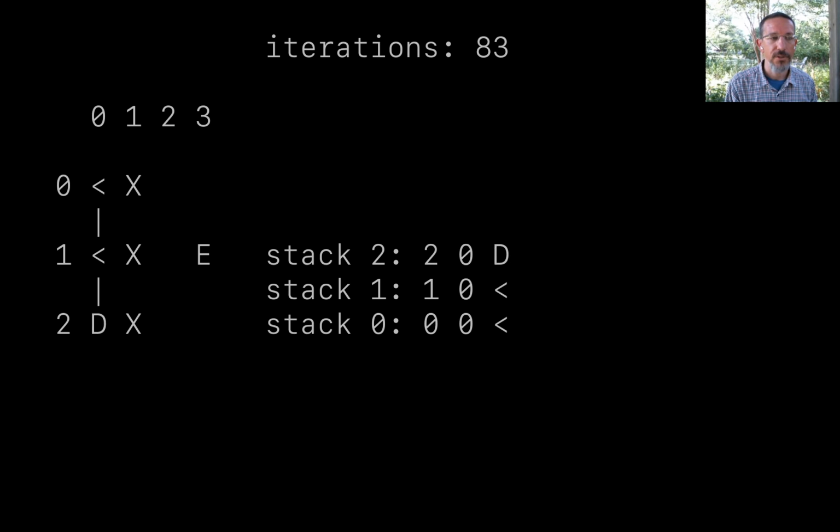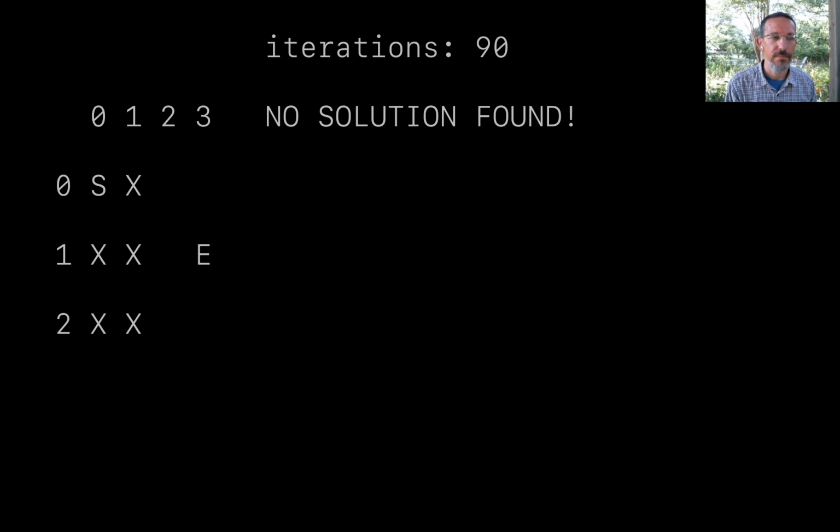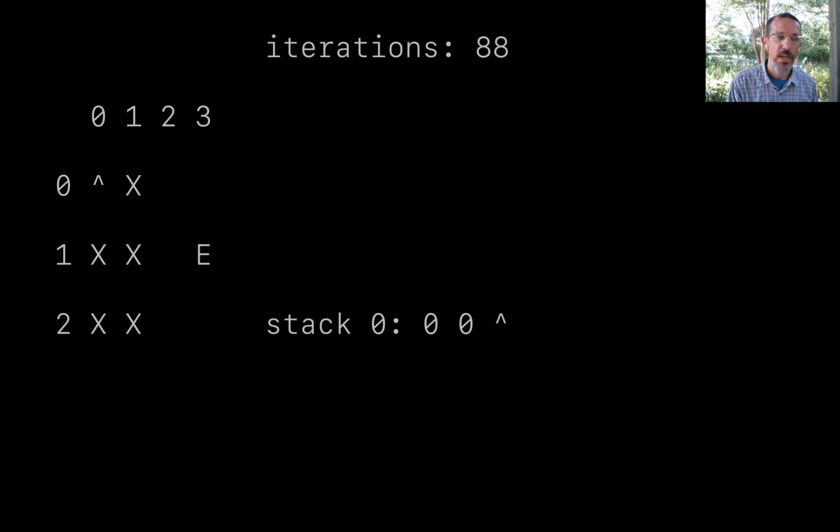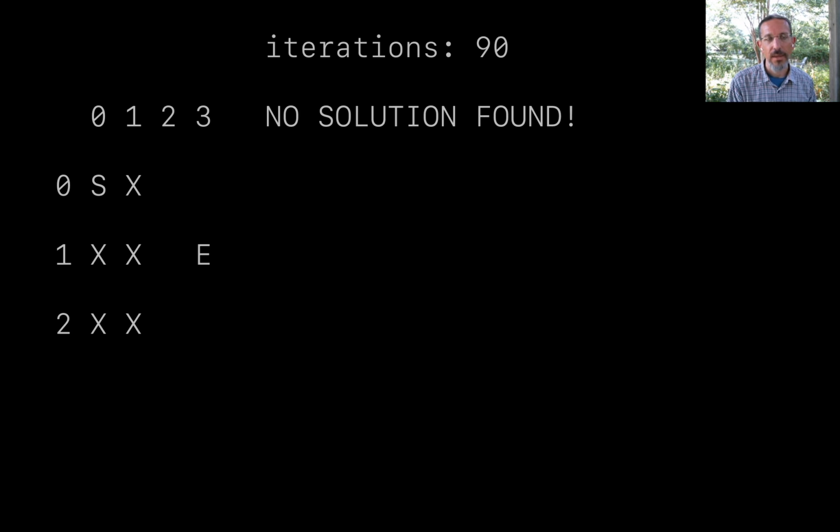Okay, and notice that after we explore everything, let me back up one. Once we've explored everything, we get to the end and we pop, the stack is the 0, 0 location, which was our start, is done. We pop it off the stack and there's no solution. Okay, so once the stack becomes empty, there's no solution because we couldn't reach the end.